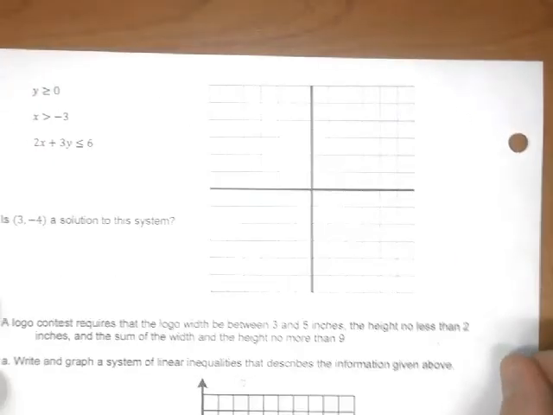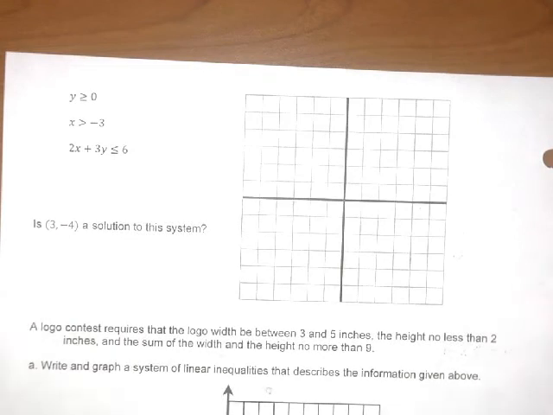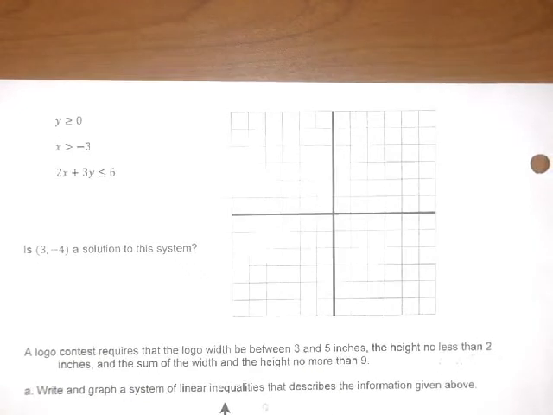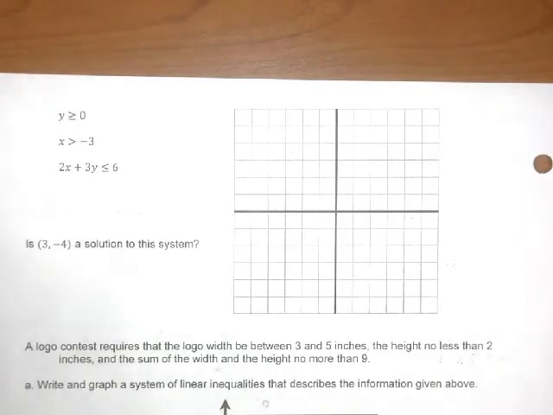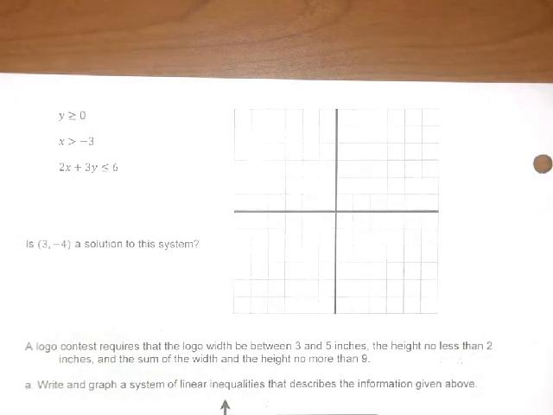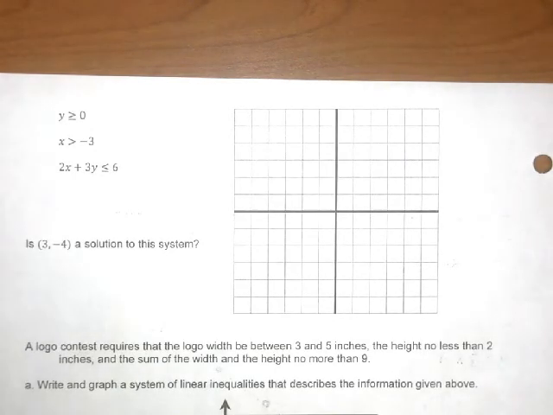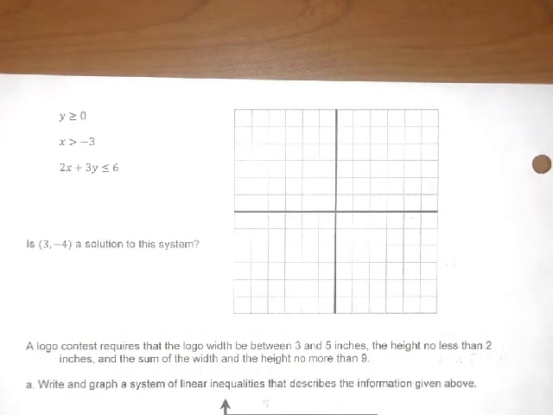Flip over to the back side. So, the question is: is (3, -4) a solution of this system? So again, we don't know if it is or is not until we check. You actually have 2 ways that you can do this. We can graph it out, which is what we're going to do. We're going to practice looking at our graphs here, because I'll be asking you to graph this out on the assessment. So we'll be looking at where all the shadings are. And another way is to actually check it with your algebra skills. So that's another way that we can check it as well. But let's look at the graph portion here.